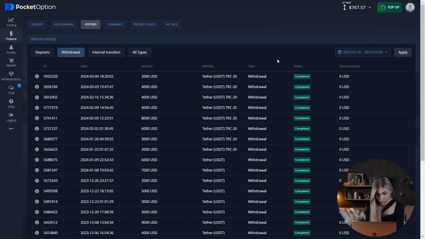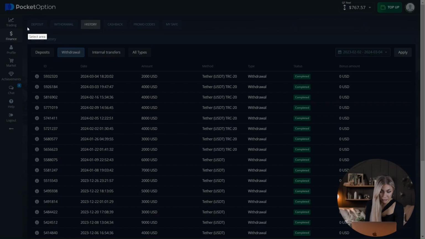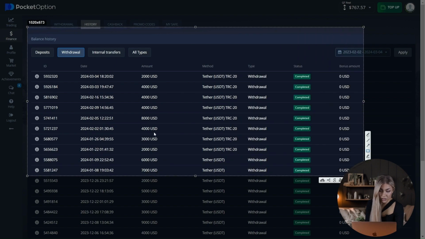So the transfer was successful. The waiting process took about 15 minutes. The first line contains the transaction record and its status has changed. Now it proudly displays completed. The money is already in my wallet, but before spending it, let's summarize today's trading.